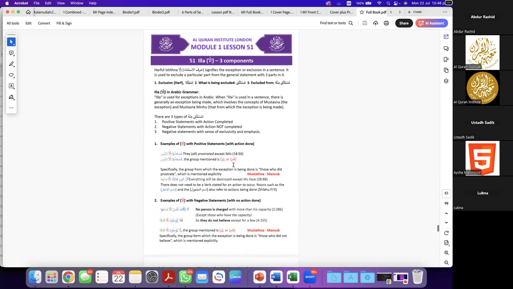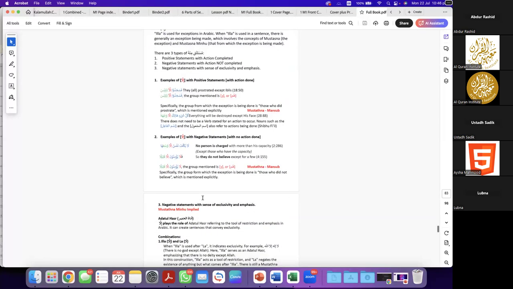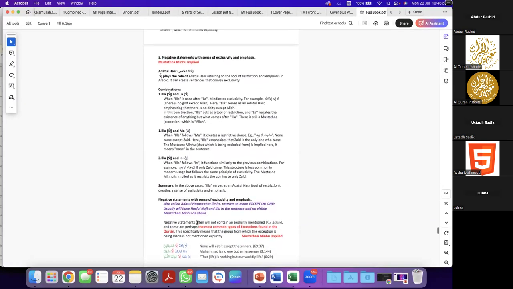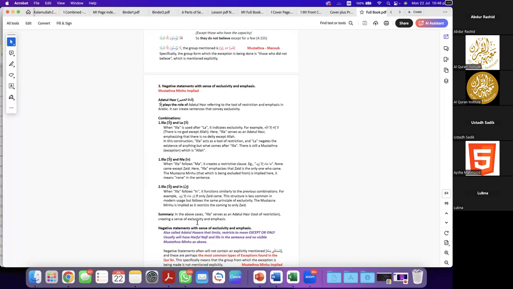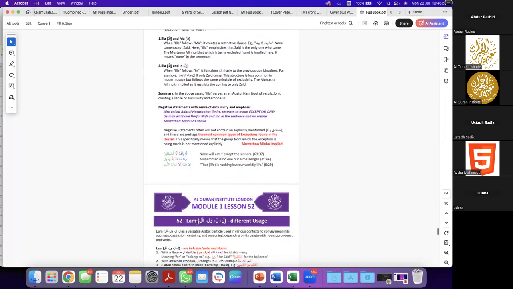Illa, some of you may have understood the first type, positive statement action. What does the second type say to you, and the third type? Okay, this is elaborate, extended, just a description so that you can read and remind yourself. So have a look at this illa chapter. The one you had was absolutely fine, a short version, but you need this for reference. You need to go through the whole thing, and then inshallah, it will be easy for you.